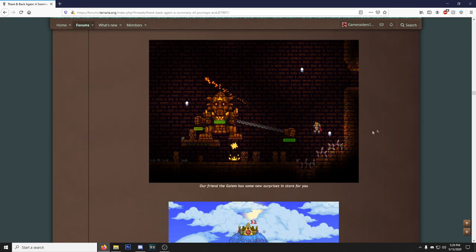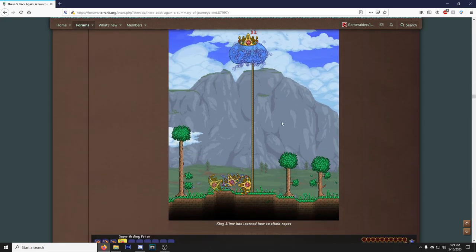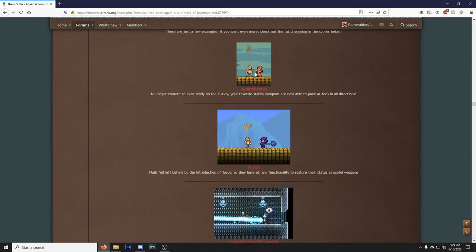So obviously the Golem has been rebalanced. King Slime teleports to you if you try to sit on a rope. Moon Lord shoots you through solid blocks. We've seen the copper short sword in game, which a lot of people told me is a material. Wink, wink. I wonder what it's a material for.